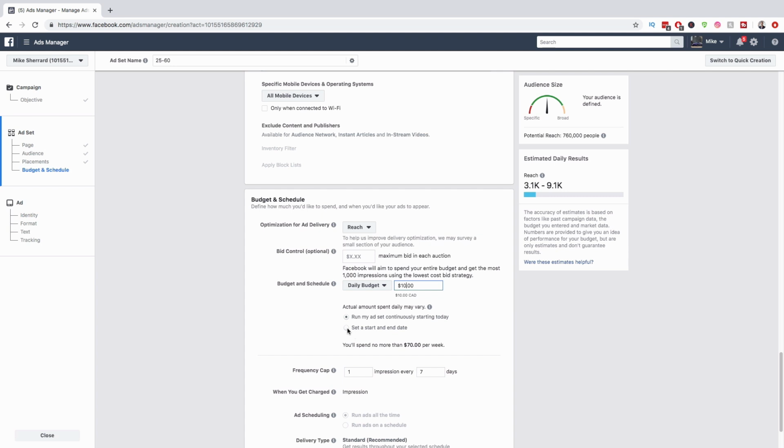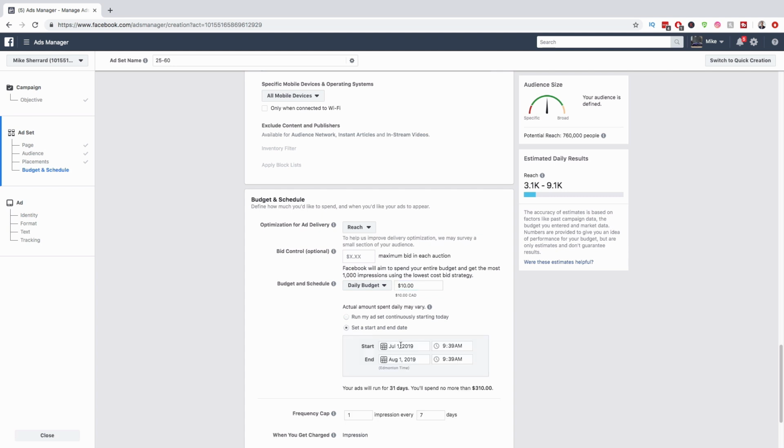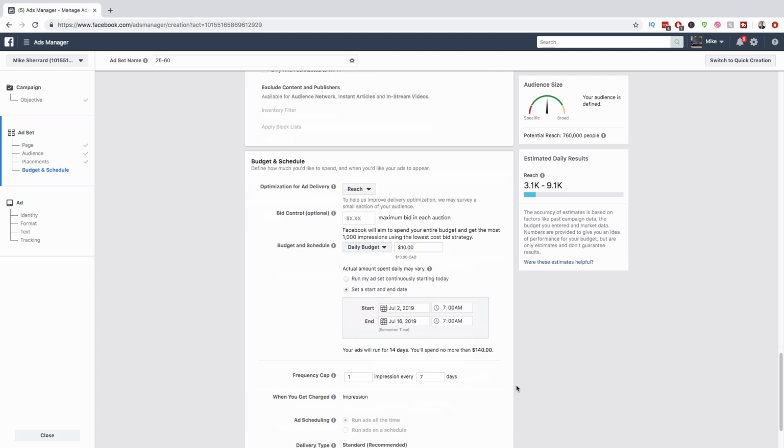What you usually will do is click start a date. So we're going to start tomorrow at 7 a.m. And then we are going to go for maybe 2 weeks. So we'll go to the 16th and we will go to 7 a.m. And you can see here that your ad will run for 14 days and spend no more than $140.